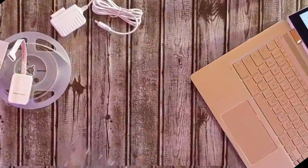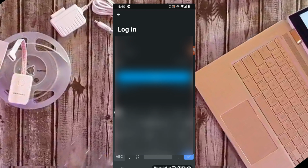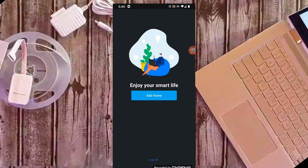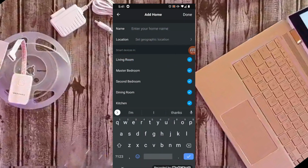Alright, so I've already downloaded the Geeni app, and it had my credentials memorized from the last time I had the app installed, but I'm just going to log in. You will have to create an account if you do not have one already. Once you get logged in, it'll ask you to add a home. You select that, and you want to enter your home name. In this case, I'm just going to call it home.